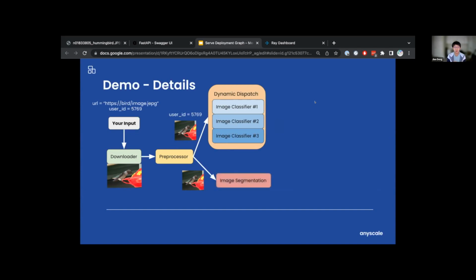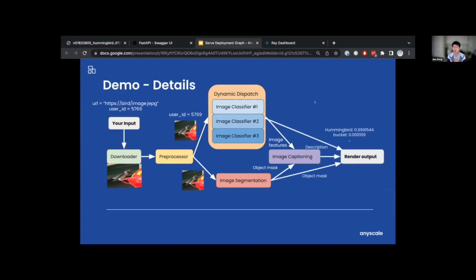And in the meantime, for the same pre-processed image, we want to send it to the image segmentation model, which is what I showed as the Mask R-CNN. And then I'm going to assign the outputs of those, the featurization as well as the last FC layer outputs, into the image caption. We're going to run the ResNet plus the LSTM, and we will generate the final caption and description of this image.